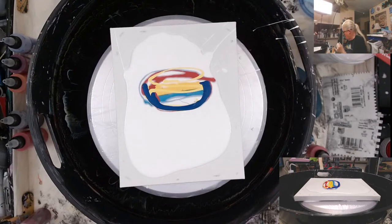Okay, and now I'm going to put some iridescent bright gold around it.